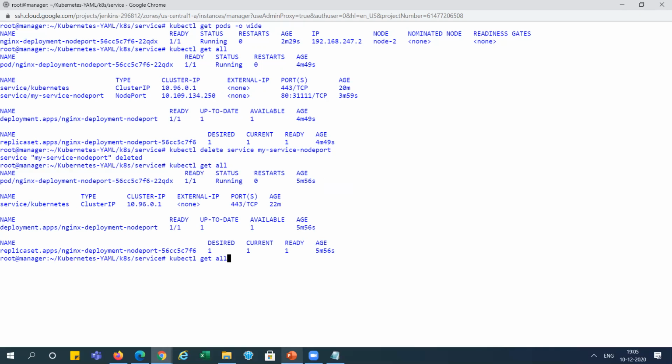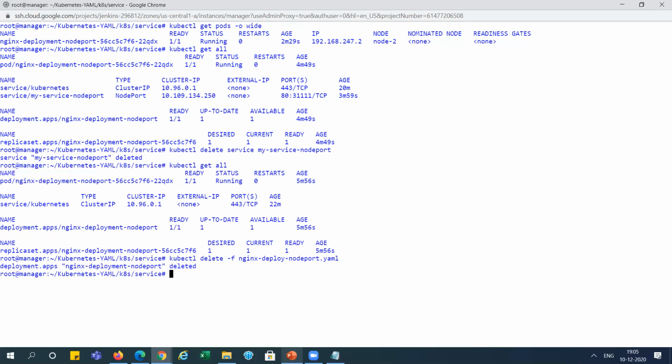So let me see what we did. This is the service creation. This is the deployment we have deployed. This is the Nginx deployed node port YML. So what I will do, we can delete using the YML file also.